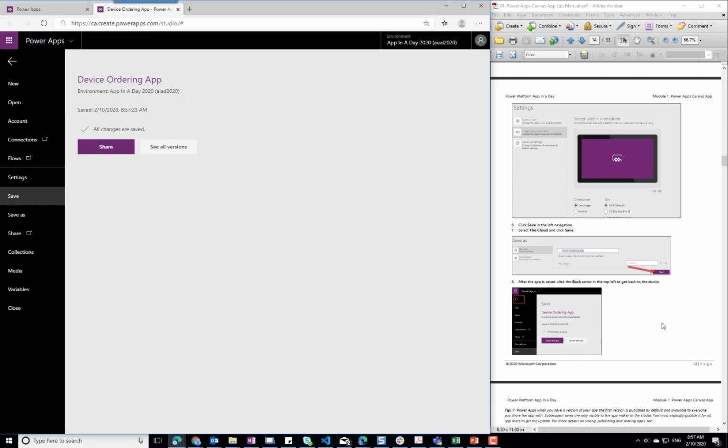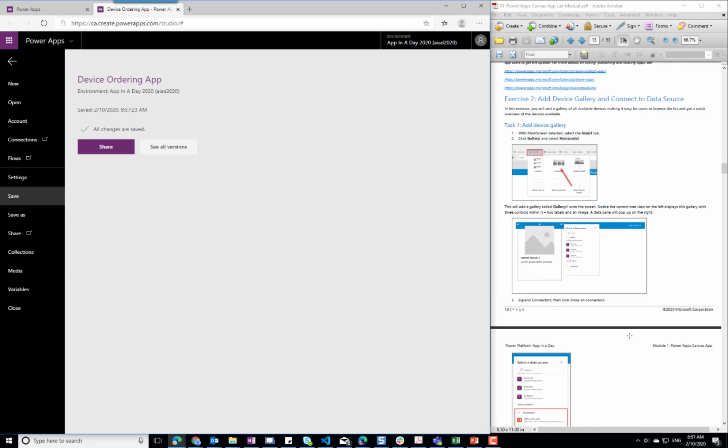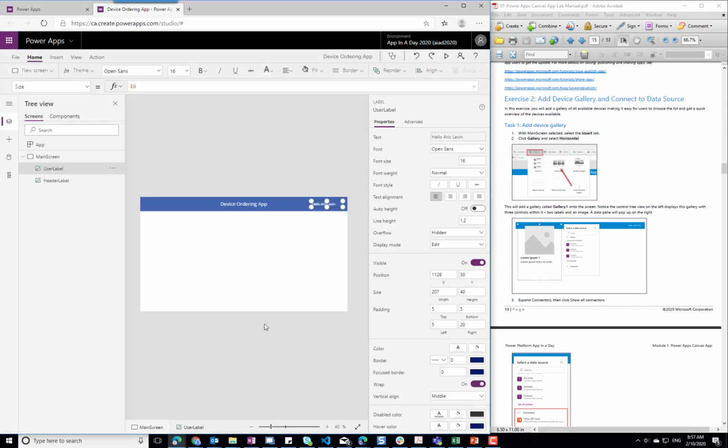Our app is now saved. We can share the app, but that is something that we'll do at a later stage. We can go back into our app right now, and I'll just zoom in a little bit.